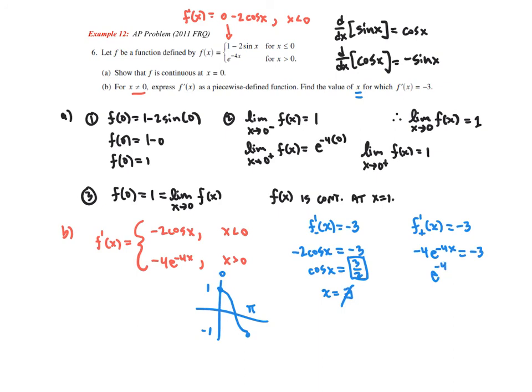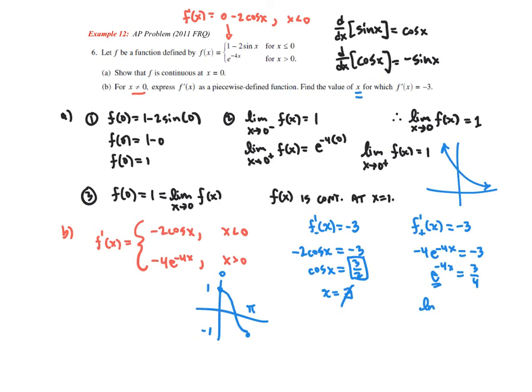Divide by negative 4. I get 3/4. I'm going to get an answer here, and the reason why is because I know that an exponential function that looks like this will equal 3/4 at some point. Let's figure out what that value will be. The best way to do this is to put this into logarithmic form. So here is our base.